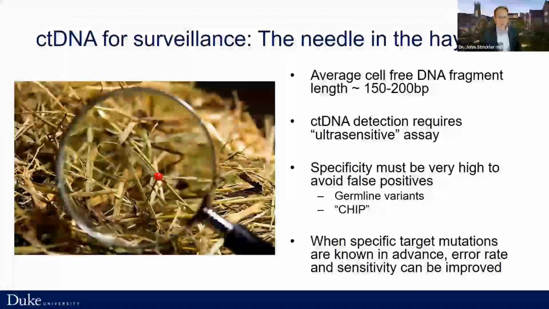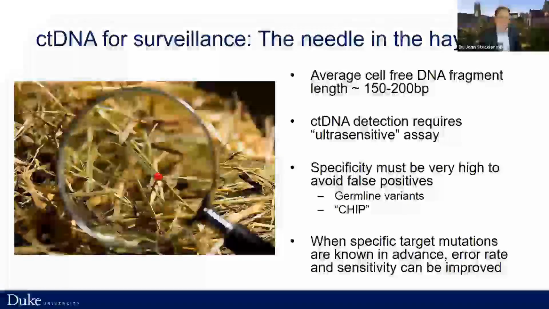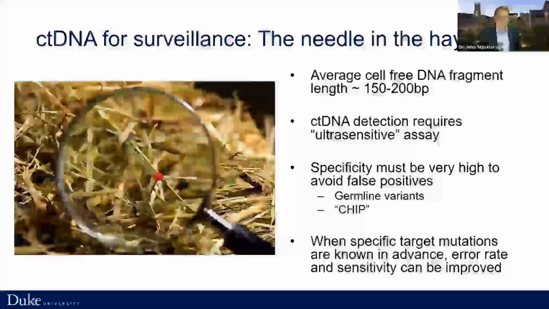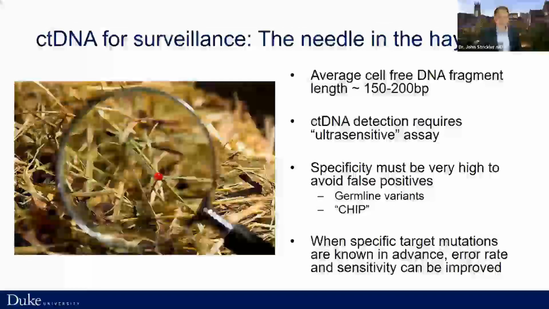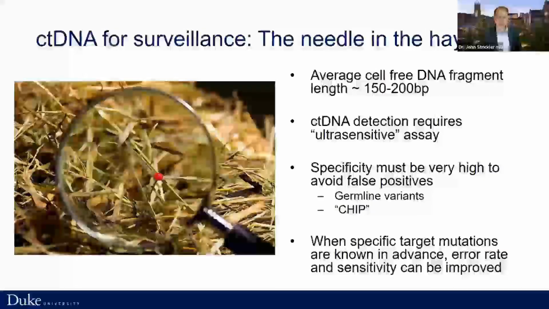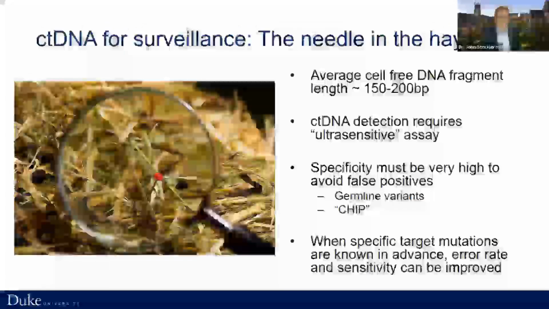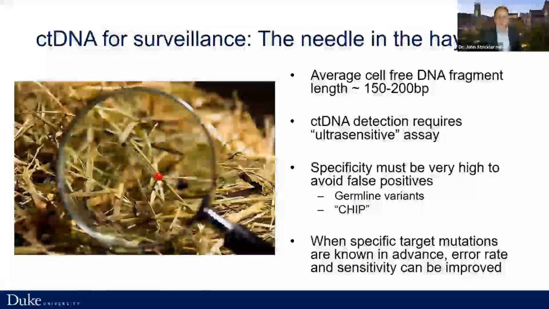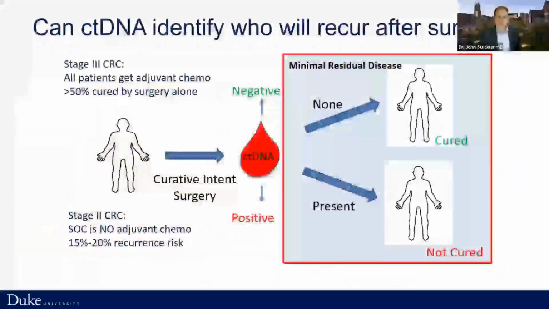There are a lot of ways these tests could be thrown off. So it's taken many years to get to this point where we can even detect this needle in the haystack. And there are things that have to be screened out. For example, normal DNA, and also DNA mutations that don't come from the tumor itself. They could come from just normal wear and tear on our white blood cells. And those can throw these numbers off. So ideally, when you know what you're looking for in advance, you're best suited to identify that needle in the haystack.